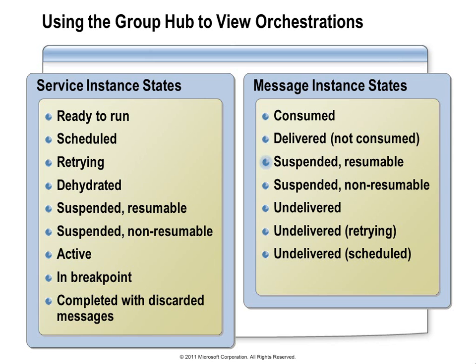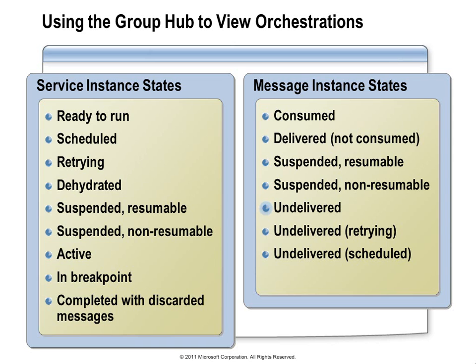These next two states are identical to the suspended states in the orchestration. They mean something has gone wrong. This message is no longer in process. The next three states go by a few different names. You will see them listed as undelivered. You might also see them reported as queued, or you might, in the case of the last two, see them reported simply as retrying or scheduled.